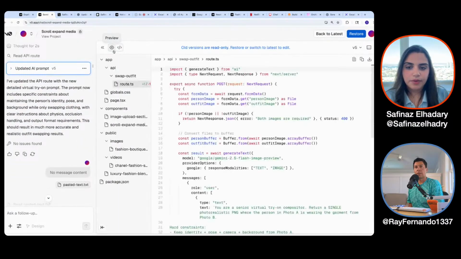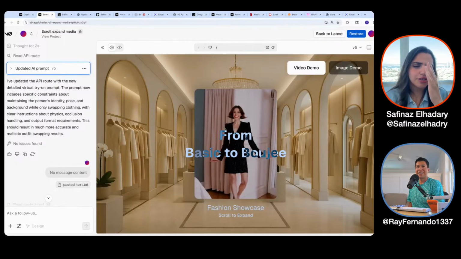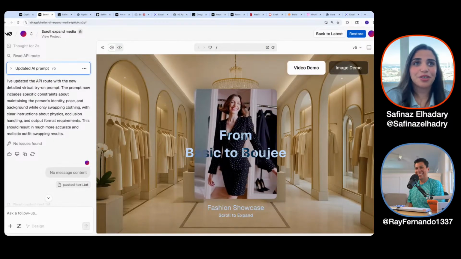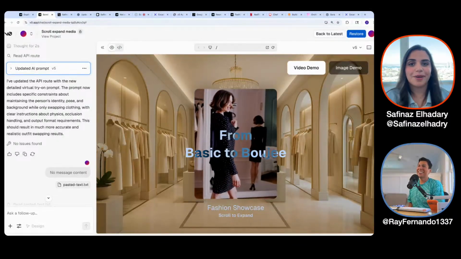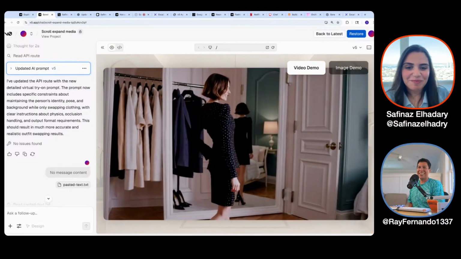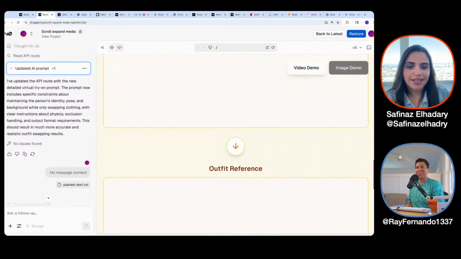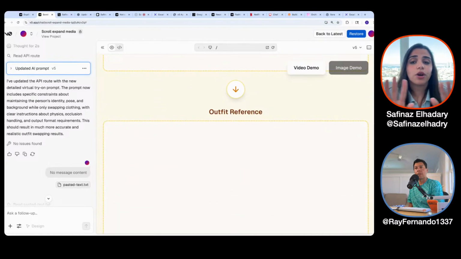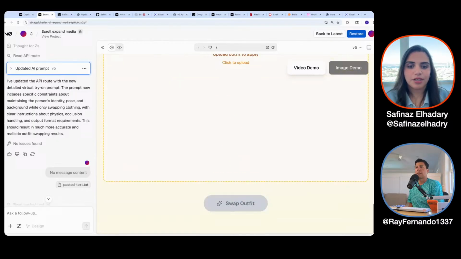That's wild. I love toggling through versions. I cannot tell you how much this helped me, because sometimes I mess up a version and I'm like, oh my God, never let me go back. So this is where I added the component to actually upload pictures. And at that point, it wasn't even working. There was no API connection. This is just how the app is gonna look.